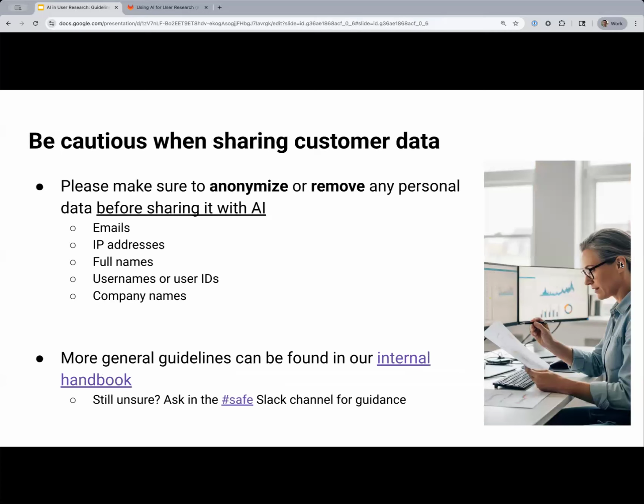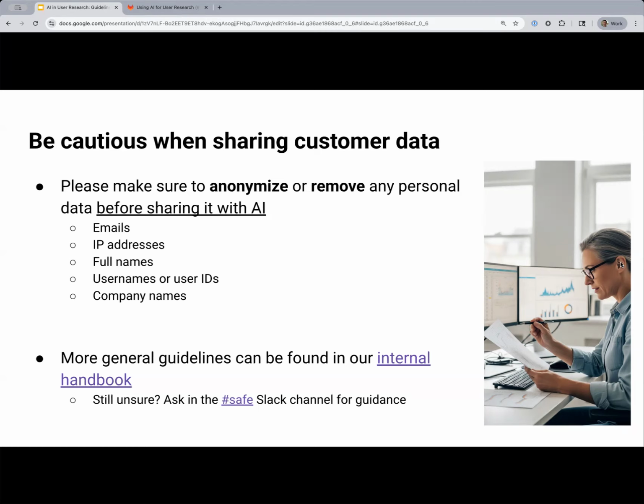One thing that I wanted to highlight is if you're using AI for data analysis and synthesis purposes for user research, it's really important to make sure to anonymize and remove any sort of personal data like PII before sharing it with AI. We've got so many different tools that we're using right now. All of us have got Claude, but there's Gemini pilots and soon to be like a Chat GPT pilot from what I've seen. And so we don't know what these tools are doing with our data.